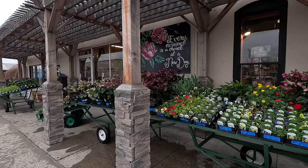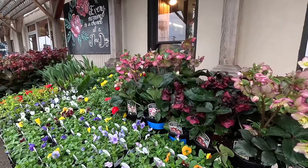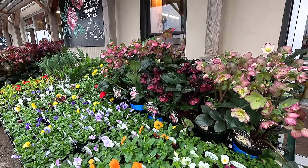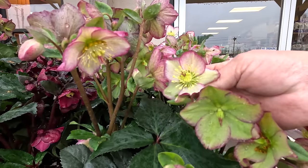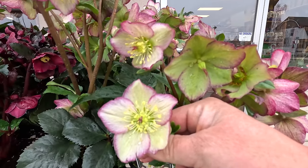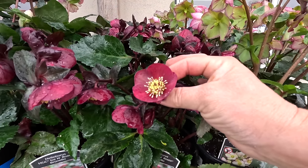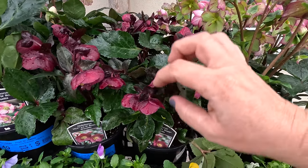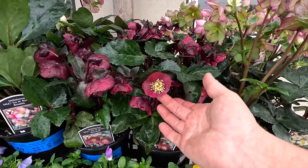Let's take a slow stroll through all of these beautiful things. You can see where they're all located right on the front sidewalk in front of the store. I will just start on this end. There are some beautiful hellebores, and they're just all scattered throughout. We try our best to organize, but I don't think it even matters this time of year. Just seeing color is awesome. This is a hellebore called Ice and Roses Frosted Rose — isn't that gorgeous? It's like a creamy chartreuse with the pink margins. And then there's an Ice and Roses Brunello. I love it because it's such a good contrast with the leaf color.